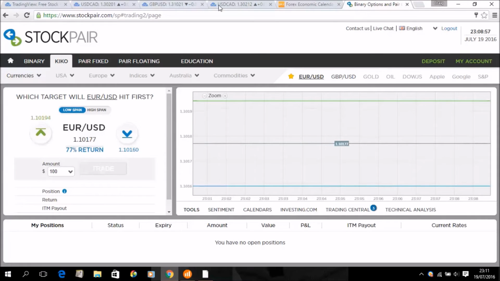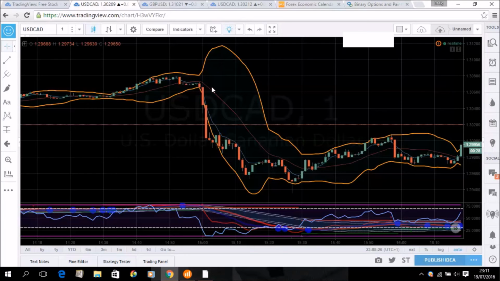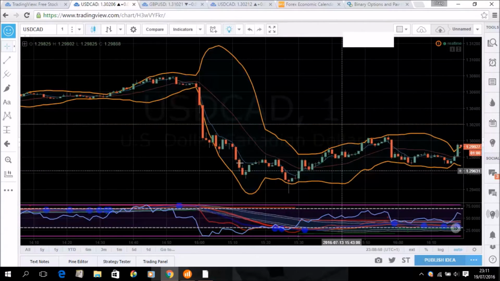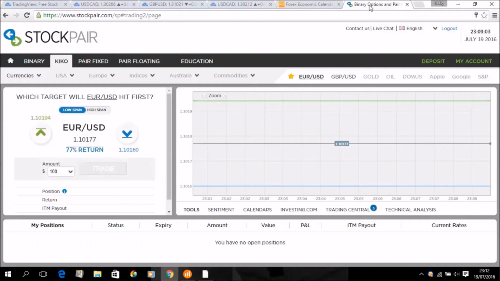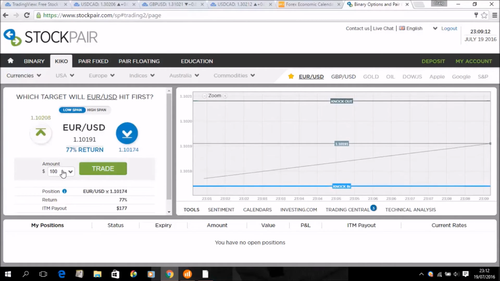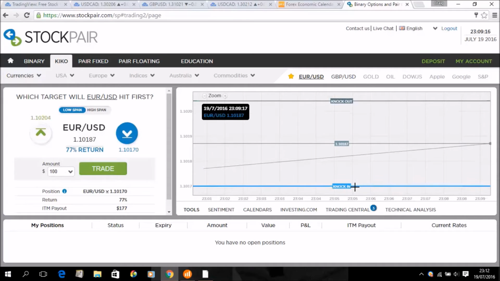So for example, in this here, it'll be saying, will it hit 1.31 first, or will it hit 1.29 first? And what you would do in this situation is you click down £100, and then you trade to say it's going to hit the downward target first before it hits the upward target, and you can make some real good quick profit from that.